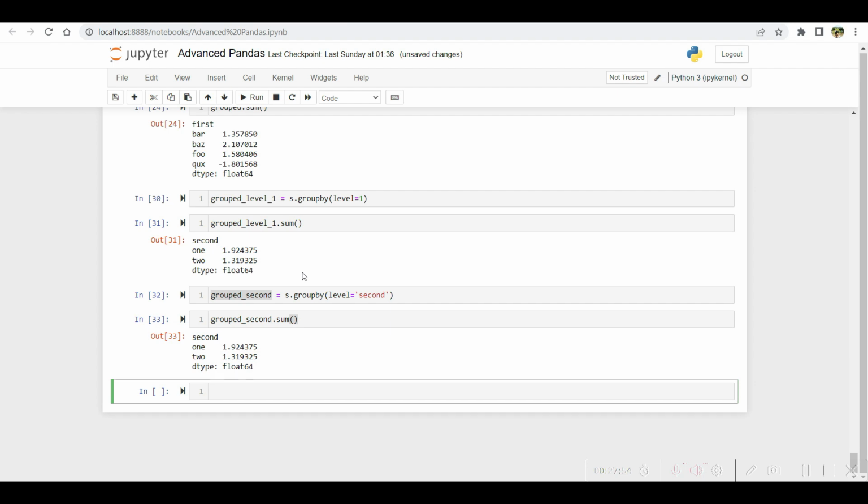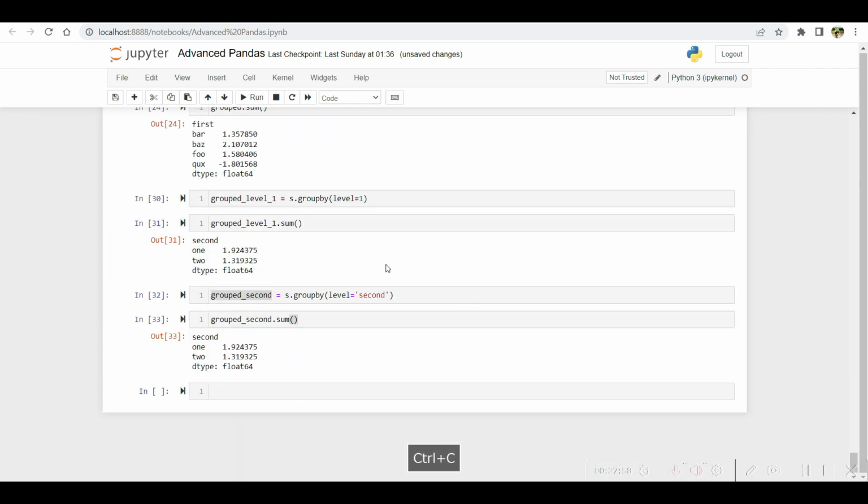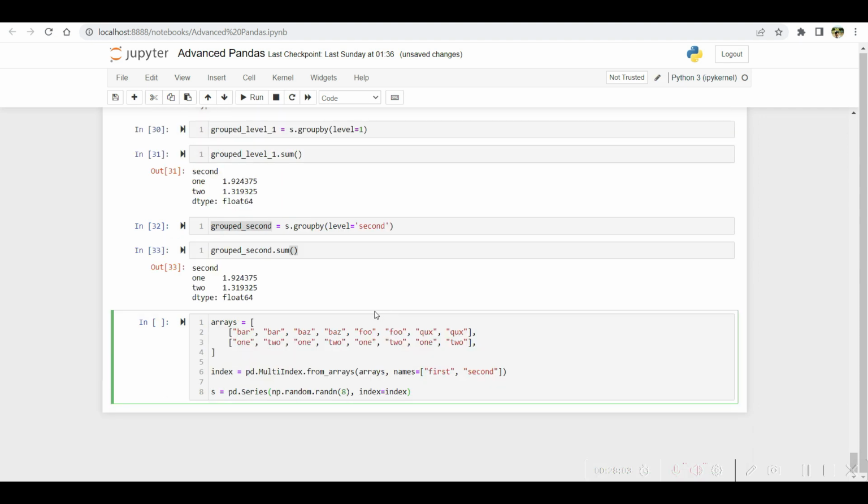So for that, what I'll do is I'll just create a data frame out of it. I've shown you the series, how we can apply group by on a series. Now I'll show you on a data frame as well. So let's say this data frame, and I have to pass a dictionary here.